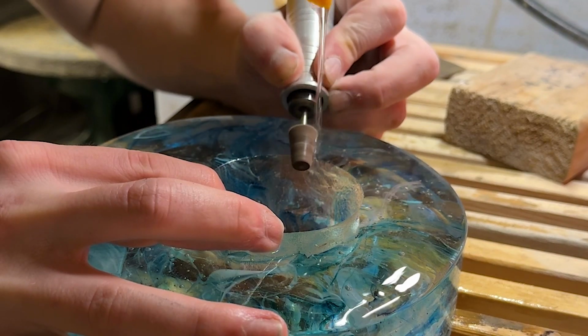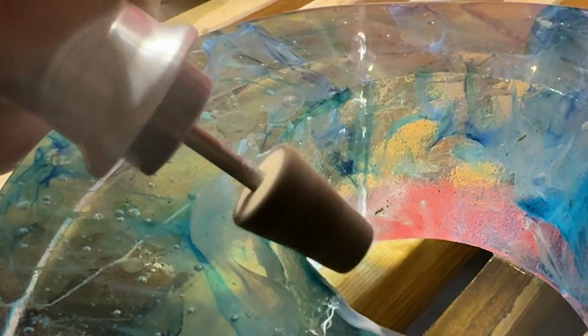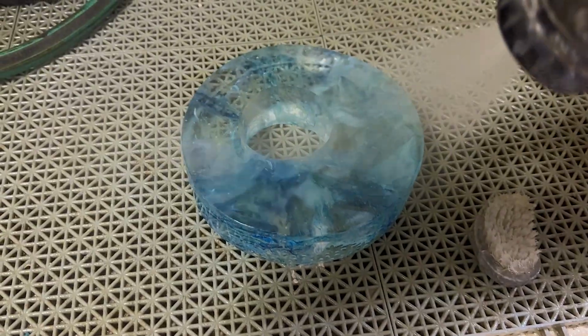I'm also going to use this Fordham tool to add a little bevel on the inside ring of this smaller piece. That way when somebody grabs it, they don't cut themselves. Then we'll finish by polishing up the sides and the edges of this component. Once we're done with that, we're going to move on to the crescent.